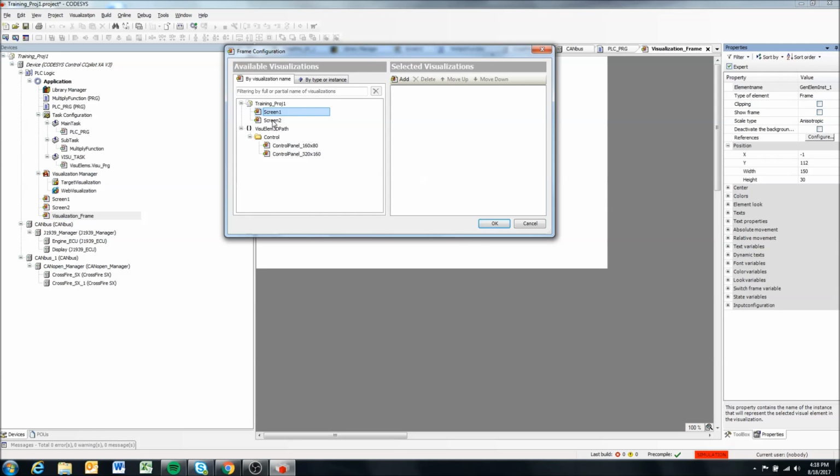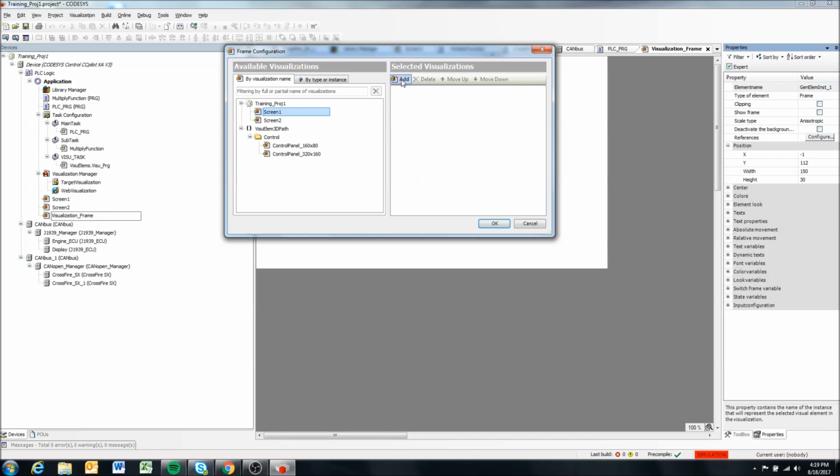It makes sense that you can only add visualizations to a frame that are not the visualization that you're currently adding your frame to. The reason that visualization frame is not showing up here is because it wouldn't make sense to have a frame show itself. So we only have to choose from our other two visualizations, screen 1 and screen 2.